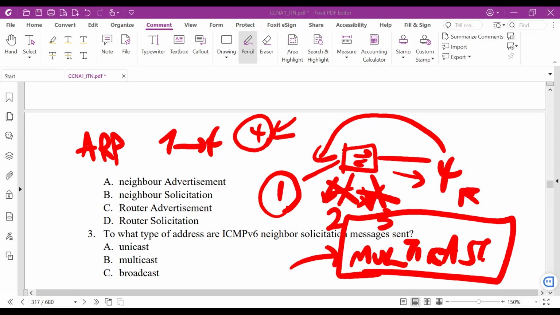Before replying, host C adds the IPv6 and MAC address of host A to its own neighbor cache, so it can return a neighbor advertisement message.